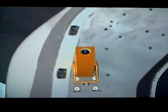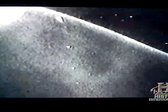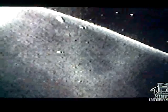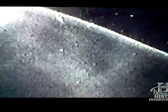This video was captured by a camera mounted on the bulkhead of the shuttle. A glowing object appears near the horizon. It moves toward the left of the screen, but then quickly moves to the right at an incredible speed. A TV camera mounted on the outside of the shuttle records the scene. A light flashes at the left of the screen, and the object changes direction and streaks away.